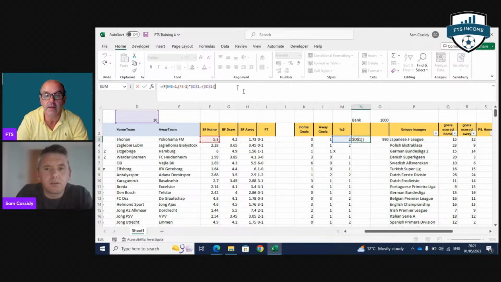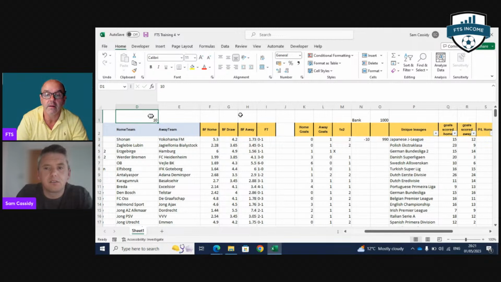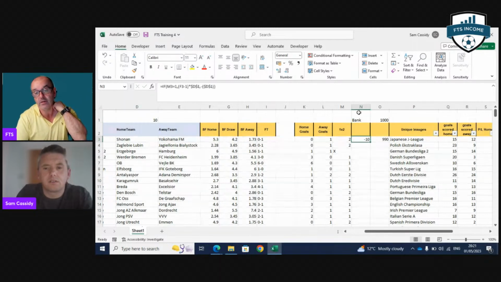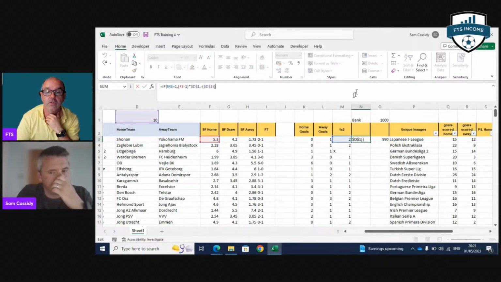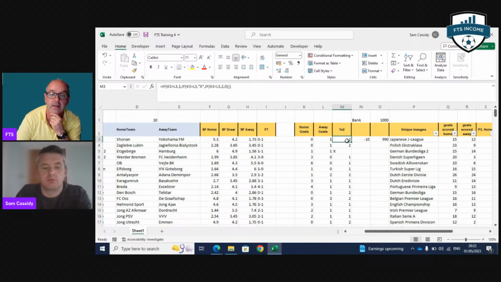That's working out from there. It says IF, go back on the formula. What's the one that's telling you the result? M3, M1, isn't it? Yeah, M1. Right, so put a 1 in there.